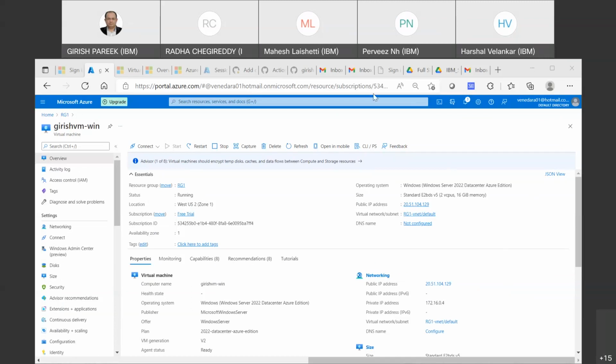Who would like to tell? What is the difference between availability zone and availability set, and what is an availability zone? Anybody?